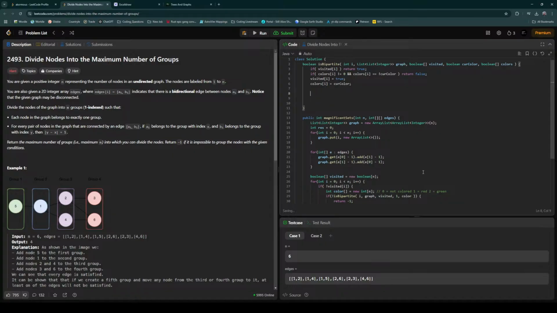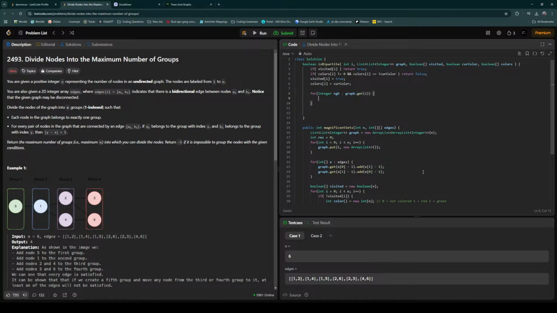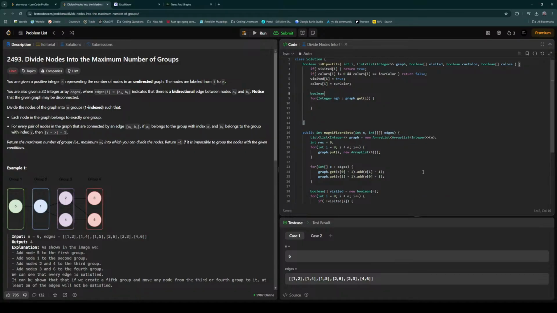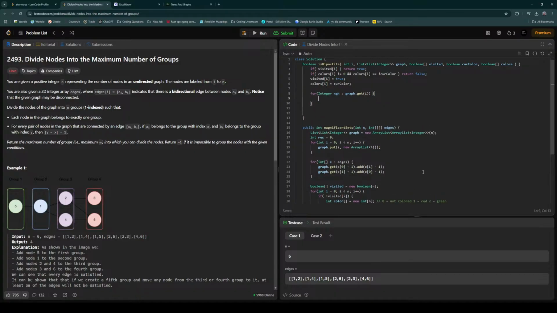Okay, we do a BFS here, or we basically see the neighbors, right? Integer neighbor in graph dot get i. Correct? If not is bipartite, BFS could have been way easier. Well, let's see. Is bipartite neighbor graph visited. Now current color will be switched.